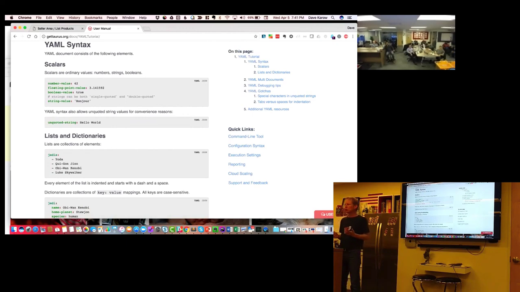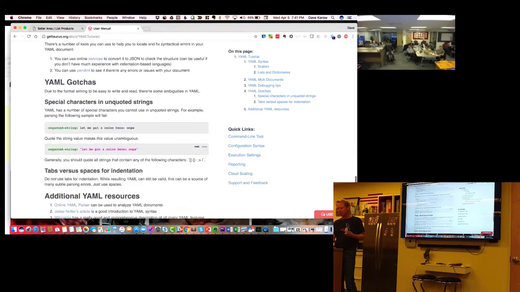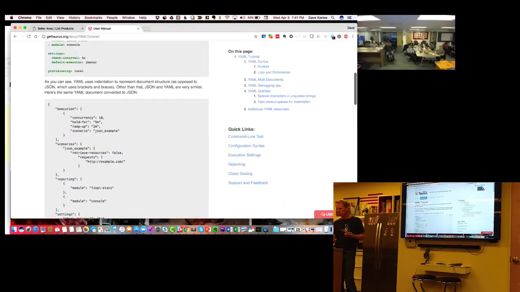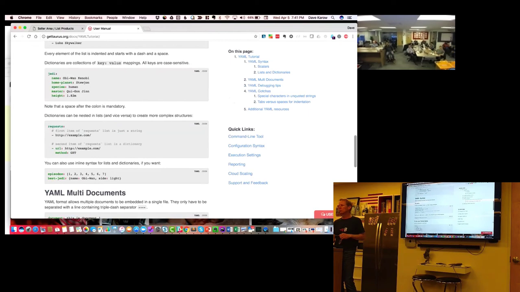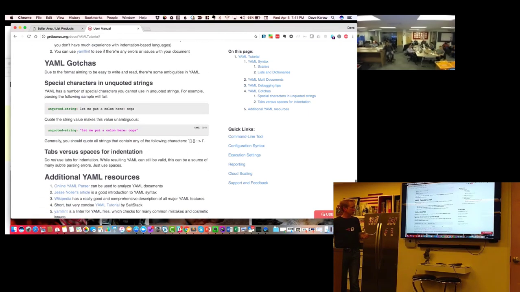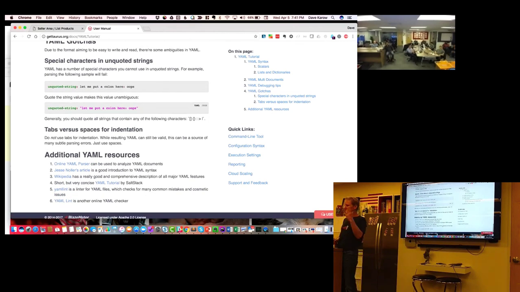There's this notion of dictionary. Dictionary is really just name-value pairs for the most part, one way to look at it. And it's all expressed here, and it's about 3.5 screenfuls. So there's not a ton of reading here to understand. There's even a little bit on gotchas, and a link to online validation tools if you want to validate your YAML using a tool instead of trying to study it yourself for errors.